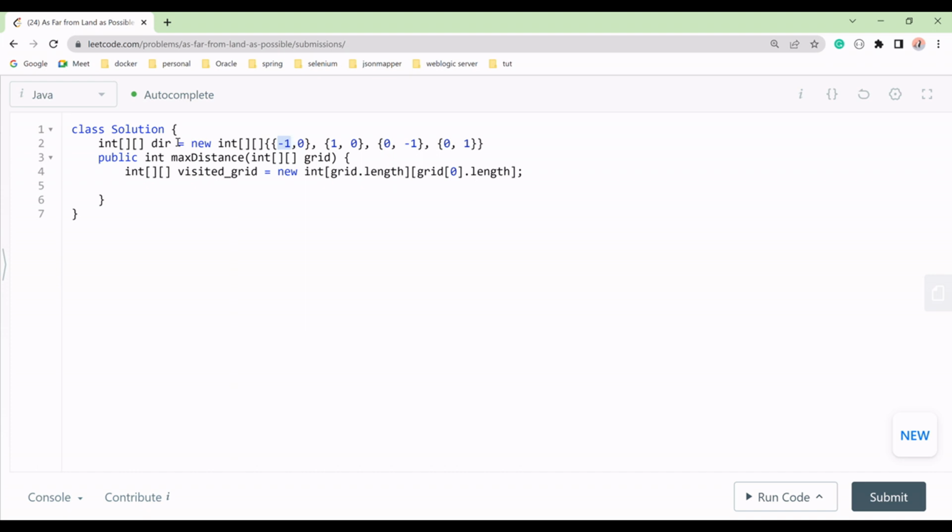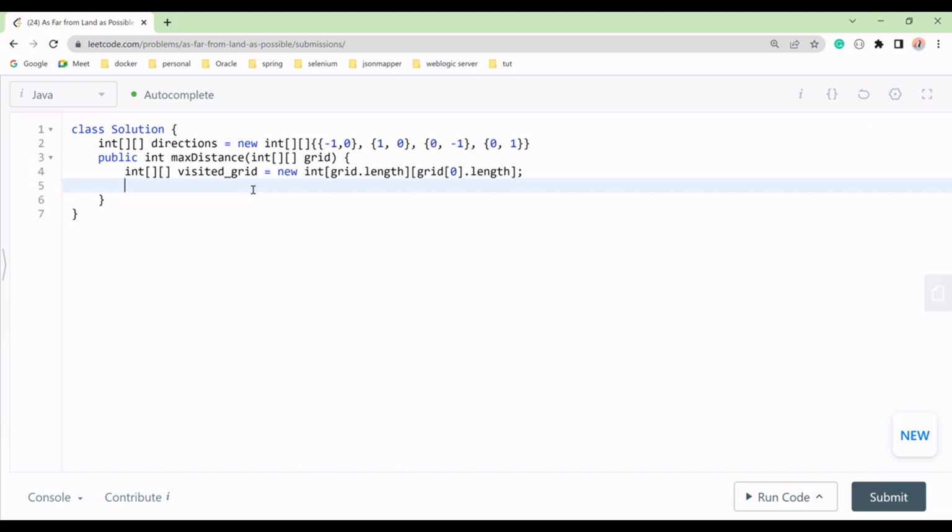Okay, so this is our x and y. So x is -1 means we are going to the left side. If x is 1 means we are going to the right side. If y is -1, we are going down, and if 1 means we are going up in the direction. Okay, so all directions we have. If we have these directions, we will go up, down, left and right, correct? All directions we have.